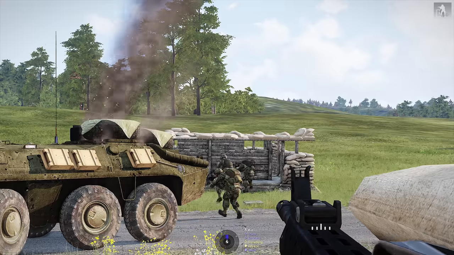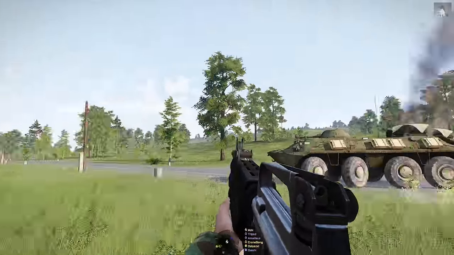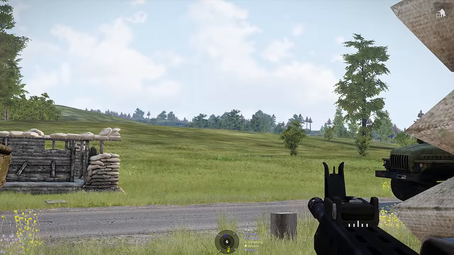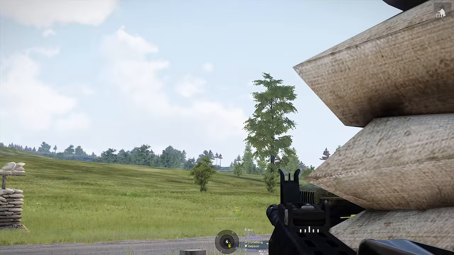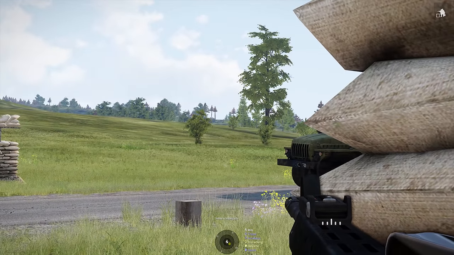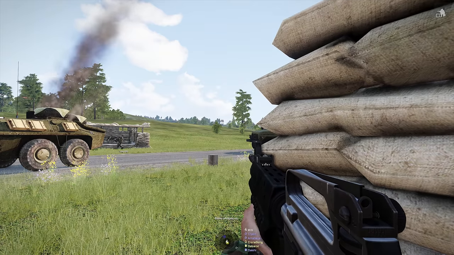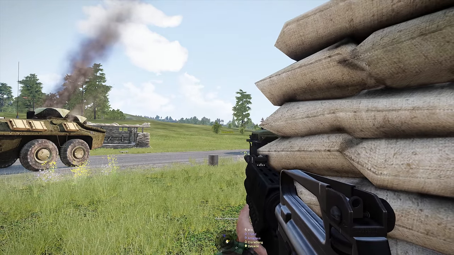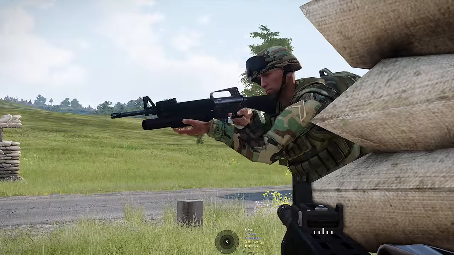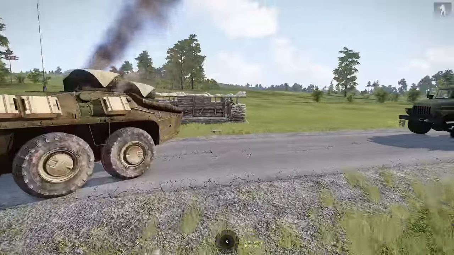Green, peel west. Go to the bunker. Thank you. My aim is all over the place. Okay. Crossing. See if you can stabilize them. There you go. Thank you. Negative, your headshot. What?